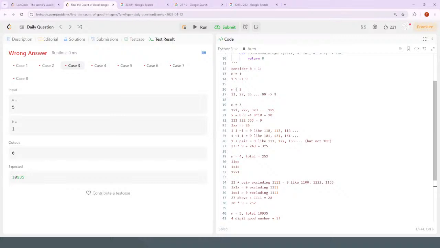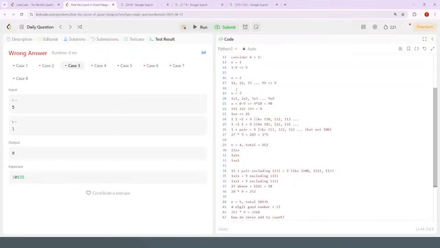N is 2. N is 3. Then it'd be 1, no, it's not. There has to be 2 zeros, possibly. Can't just be 1 0.